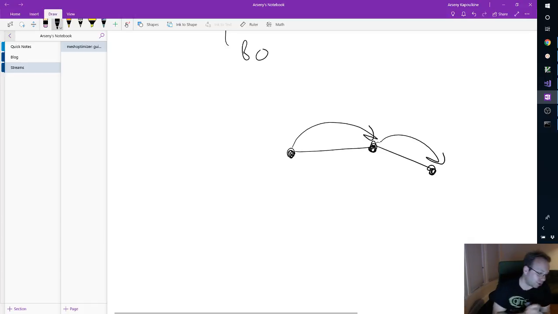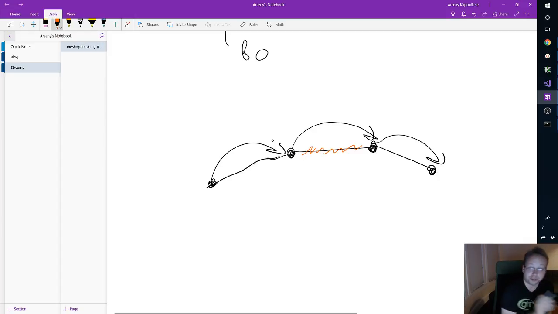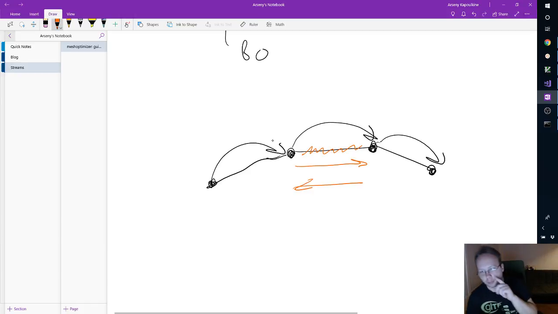And this should be the structure. And then there's this, and then this. And so let's say we are removing this edge, right? Now there's two directions how we can remove this edge. We can remove this edge this way or this way, and these are different. So let's call this A and B.